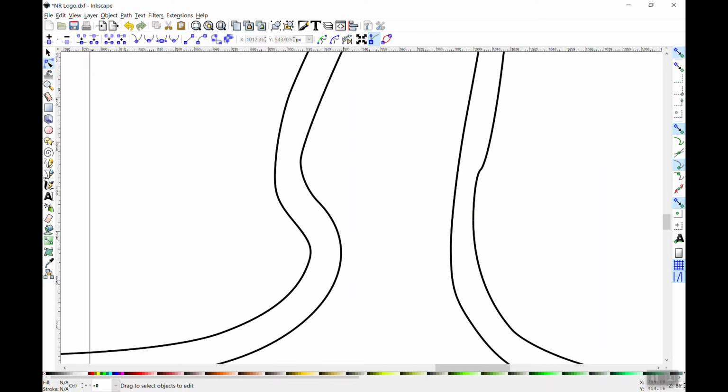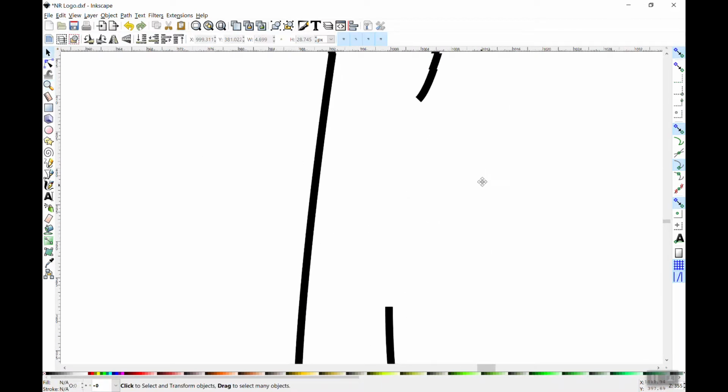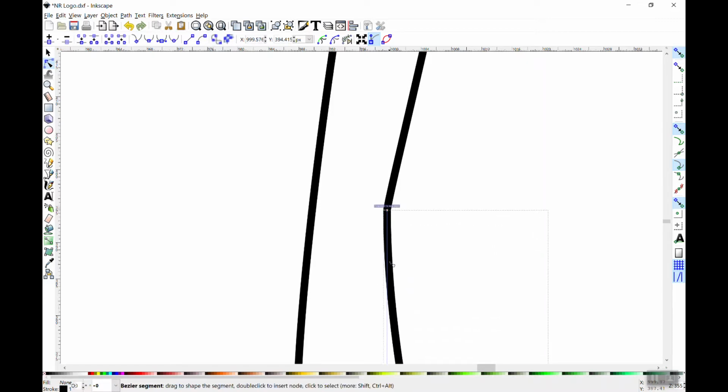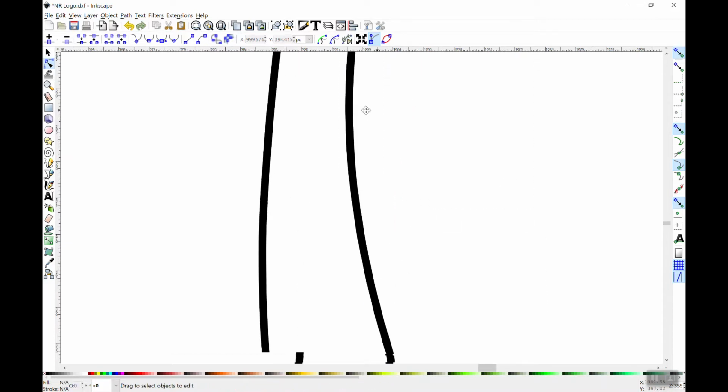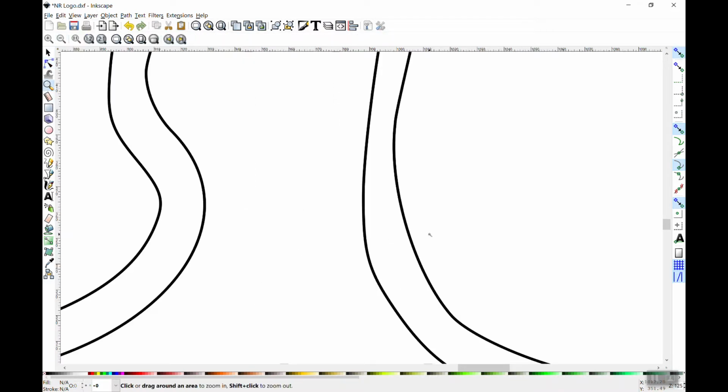Then we got another one of those little lines. Let's zoom in on that one. Delete that out. If you're thinking this is a lot of work for an NR logo, you're absolutely right. Remember the type of image we selected though. This was the worst case scenario. So if you want to avoid a lot of this tedious stuff, select good images. For right now though, it's a good learning lesson for us.